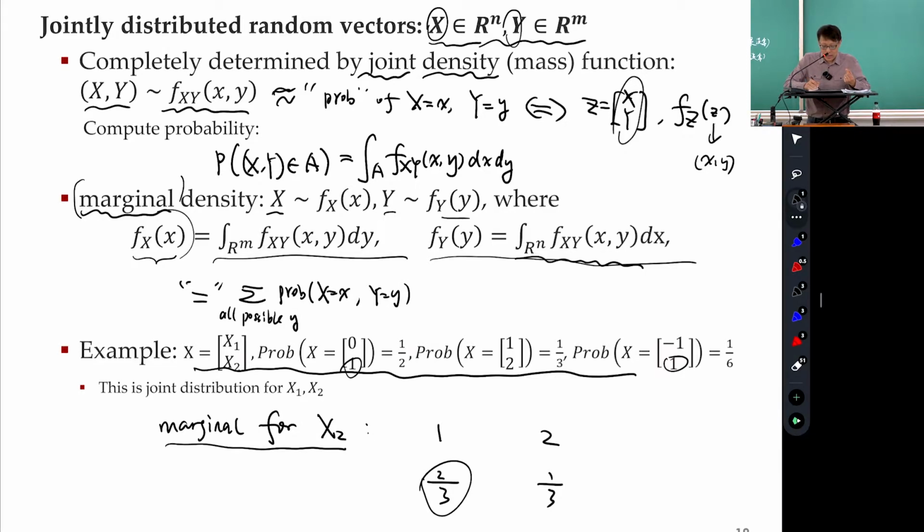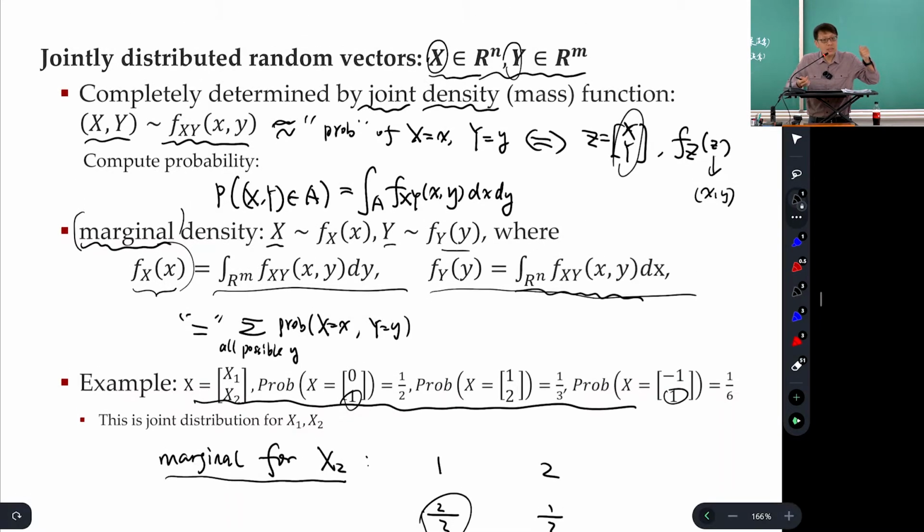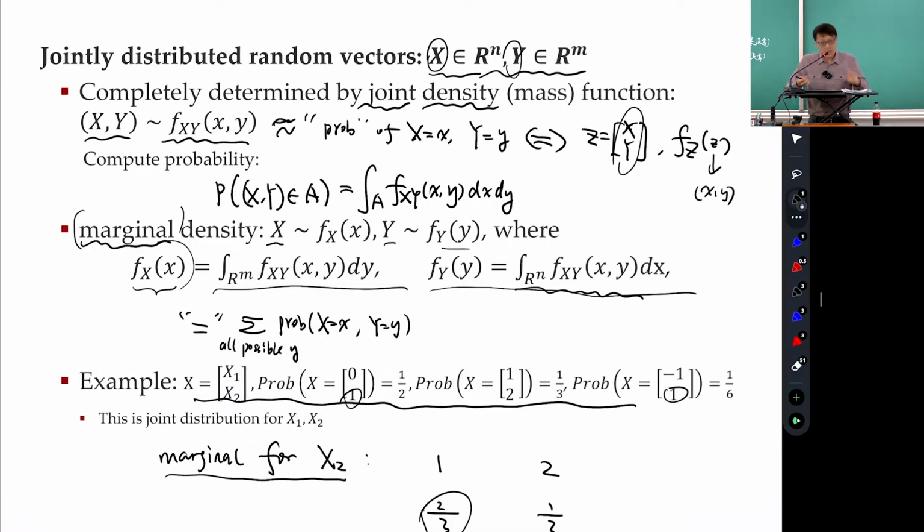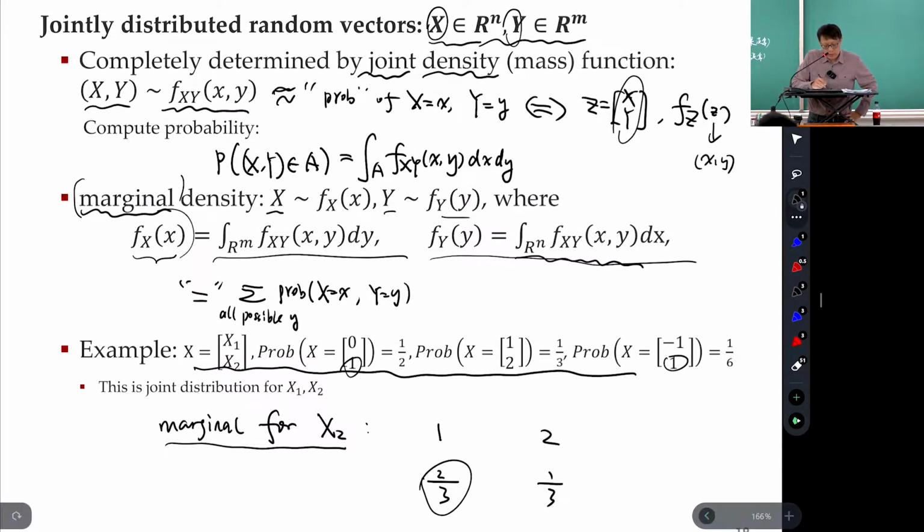Okay, for example, the x could be Shenzhen's temperature. Y could be Guangzhou's temperature. They are related. I don't want to put them as a two-dimensional vector because each of them has a special meaning. So that's why I want to study joint distribution. Okay, this is crucial. We know the joint distribution is fully specified by the joint density function. What does this symbol mean here?